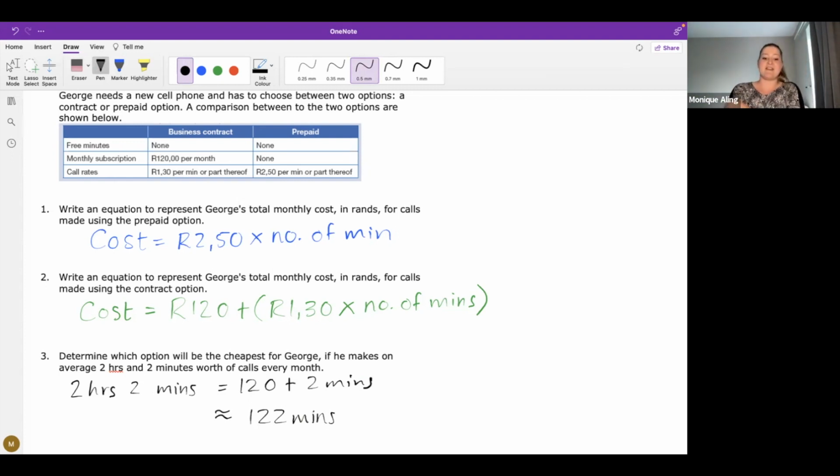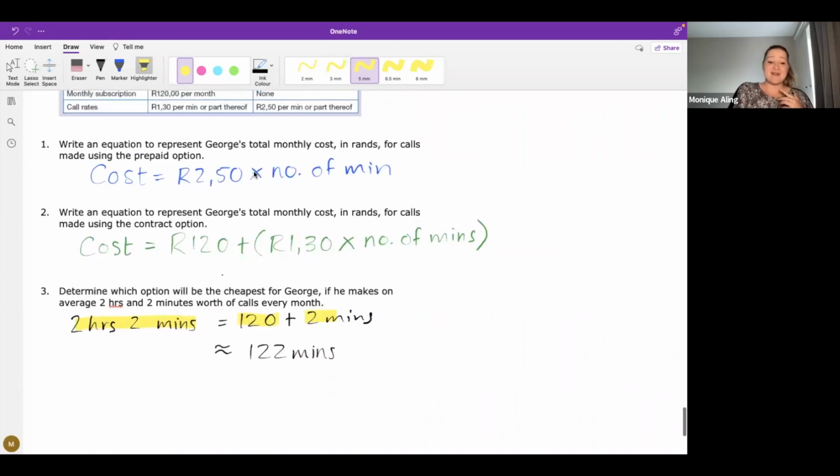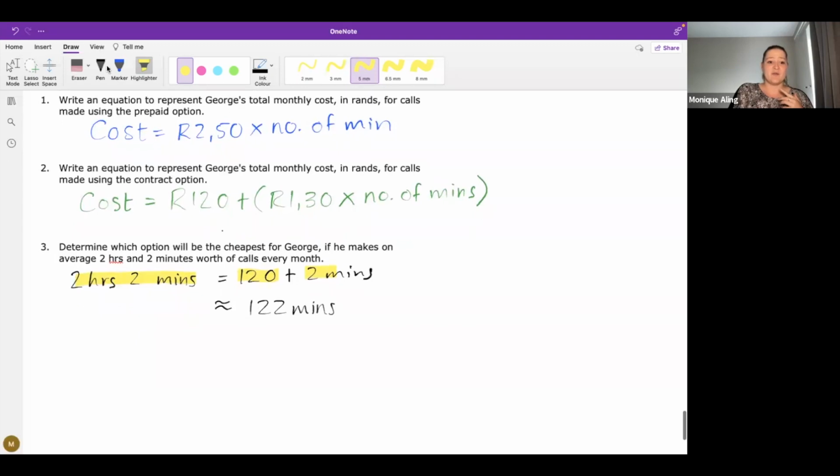Okay. So now I think that's where some of you made some mistakes. Okay, Larato, we just explained it now on the screen. Does it make sense? Okay, so we have to get everything to minutes, but I gave you hours and minutes. Converting 2 hours to minutes is 120 minutes plus our 2 minutes that was already in minutes, which gives us 122. Perfect. Now that we know the time, we can use our beautiful formulas that we made in question 1 and 2.